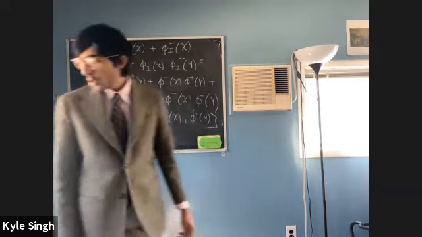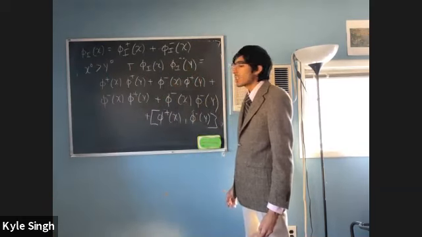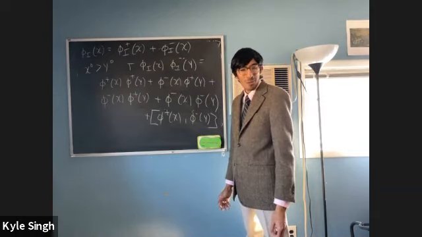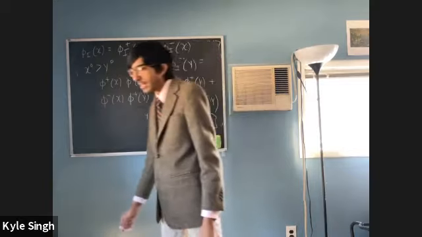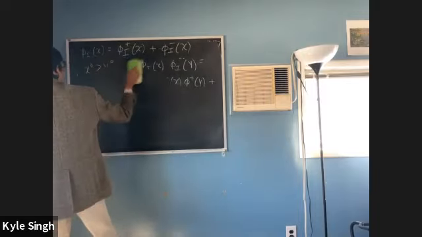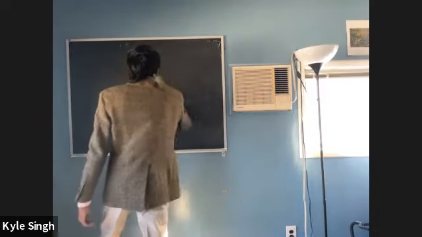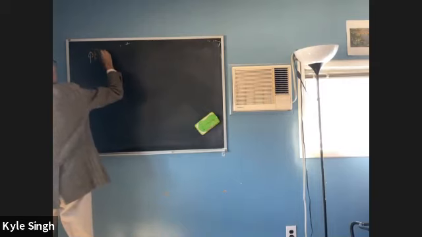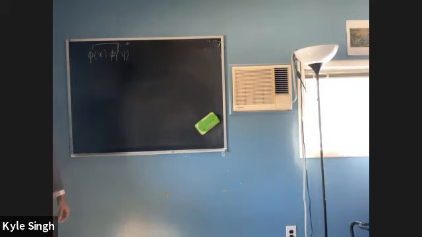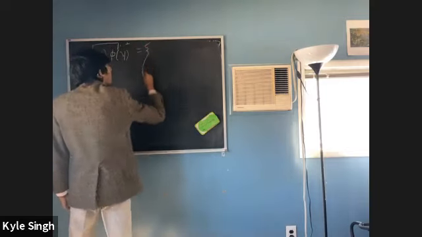Now the question is, how do I simplify this? Because I don't want to write this out when I have 5 fields. So we're going to define this operation and call it the contraction, the Wick contraction. That's going to simplify our calculations quite a bit. So let's say I have phi x, phi y, and I put a little line over it. Hopefully this looks good. And it's defined in the following way.